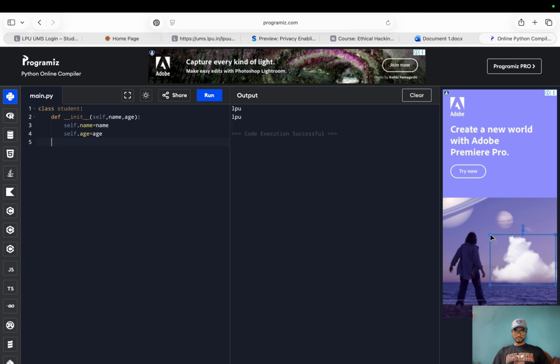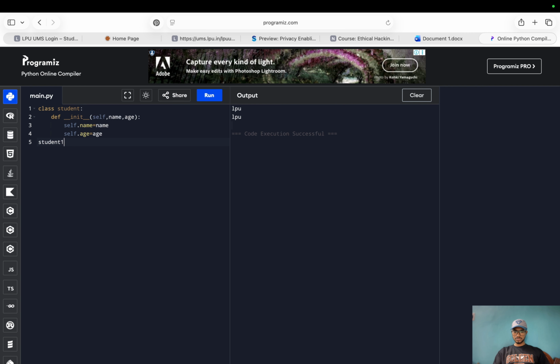Then student1 equals to student, Rahul and his age is 20.